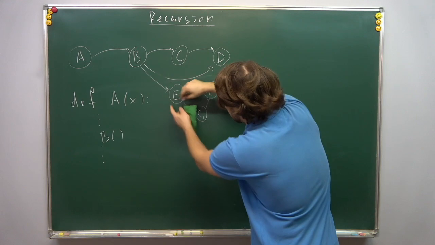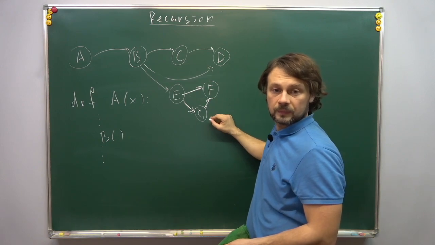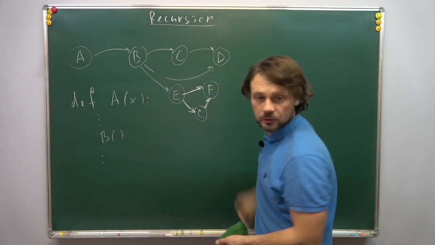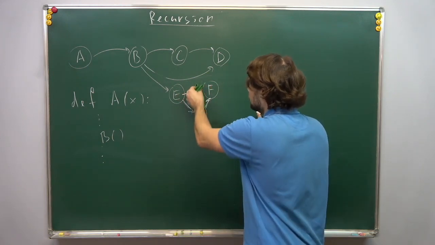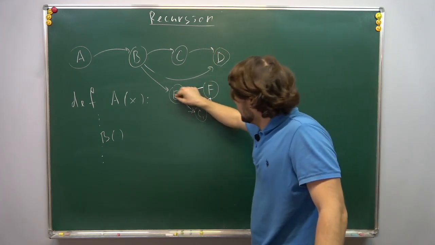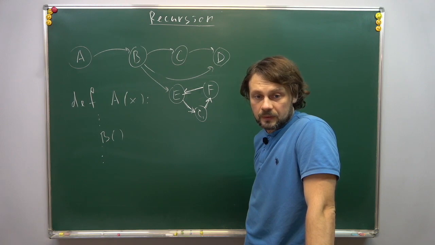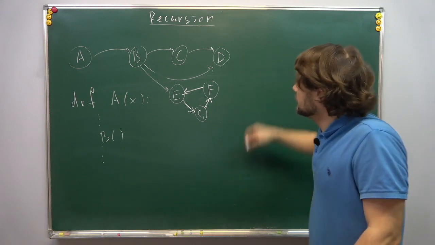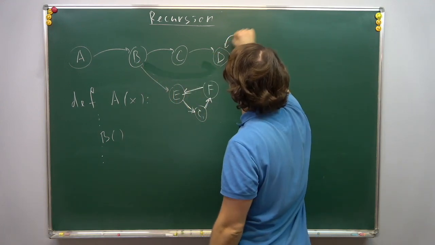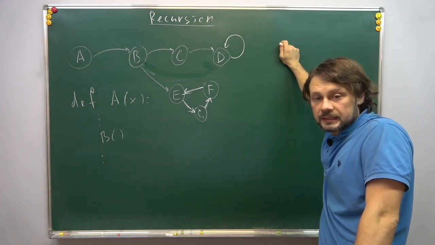I'm not talking about such situations, because from graph theory it's not a loop. It's not a loop because you can't return to vertex E. There is no such way. But can function F call function E, for example? So E calls G, G calls F, but F can call function E. The simplest situation is this. For example, I will erase this arrow. Can function D, for example, call itself? Can the function call itself, or is it impossible?